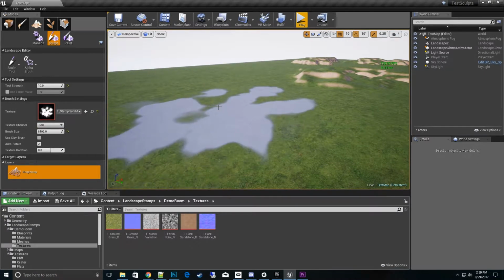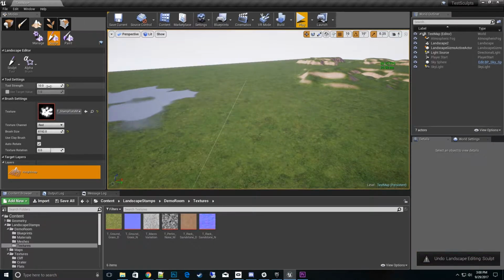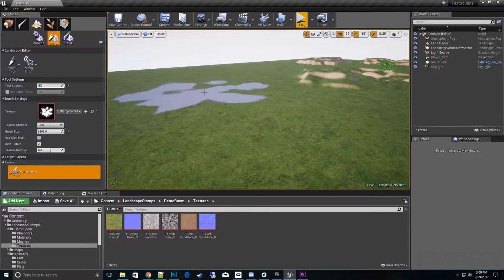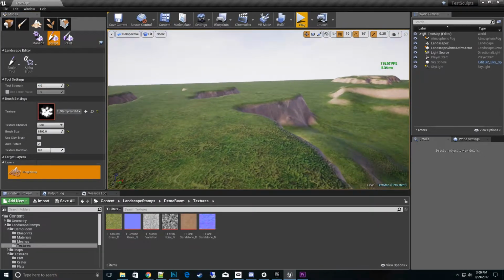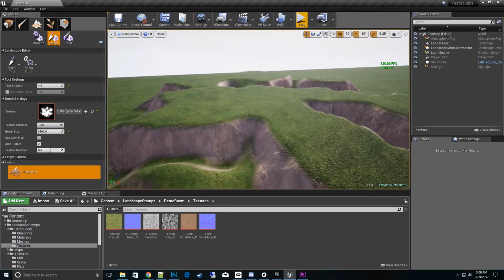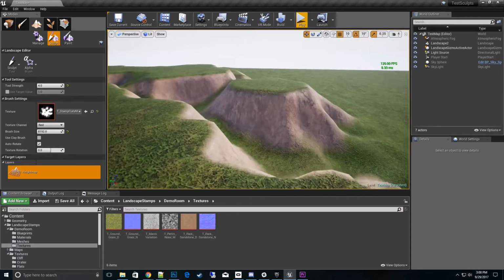I kind of enjoyed it, so I'll go ahead and put this one in. That one's a little big, so I'll undo that. Let's go ahead and make this like 4 on the flats, and we'll imprint that. And what you see is a nice little flat area, so we can have some nav mesh, because I wanted to have some things that we could do some nav mesh and pathing with.